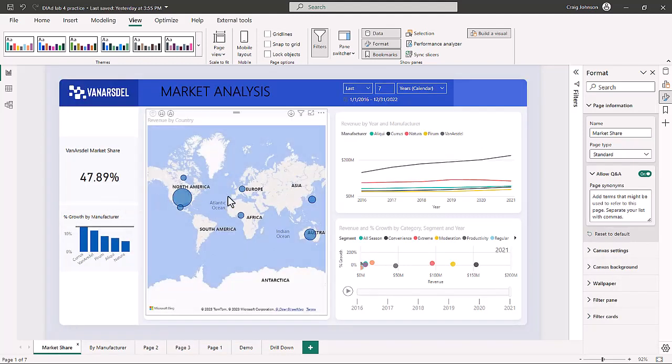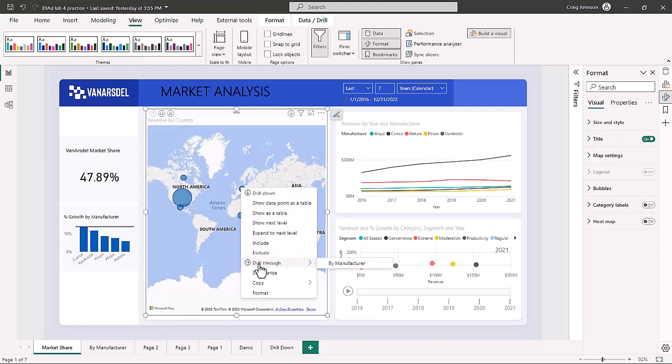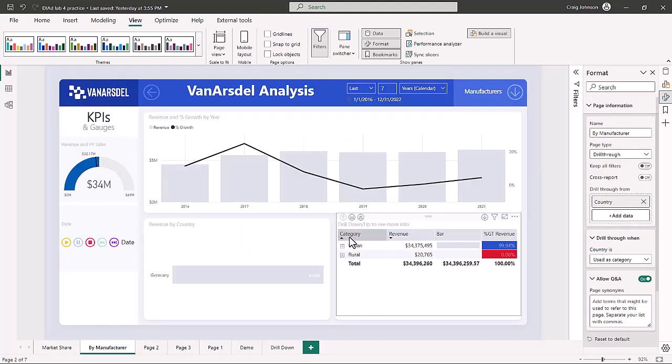Now we will choose Europe. We'll right click, choose the drill through, and that brings us to the manufacturing page. The European sales are 34 million. It's filtered through to Germany and all of the analysis. So this way you can quickly set up your drill through functions to see specific data sets.